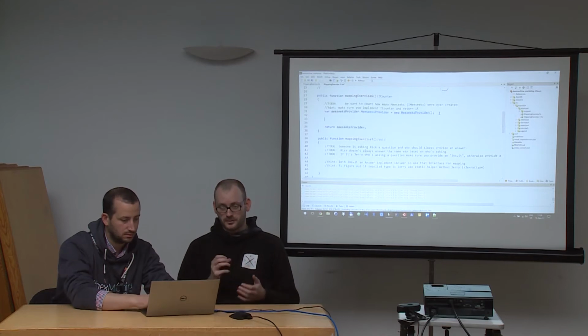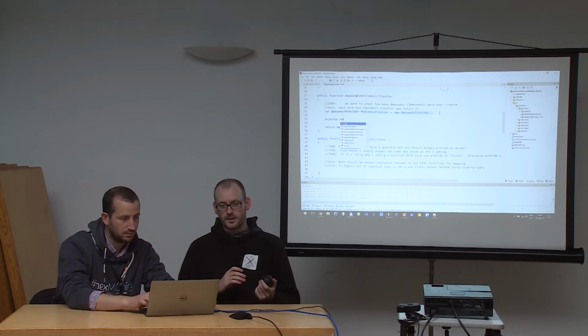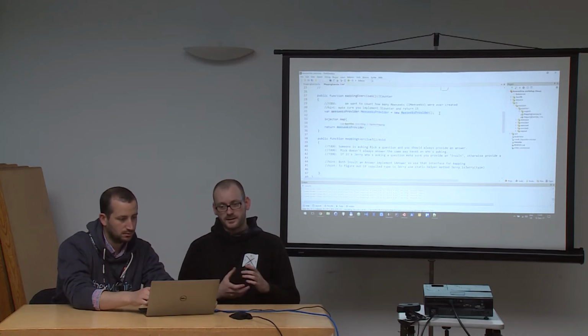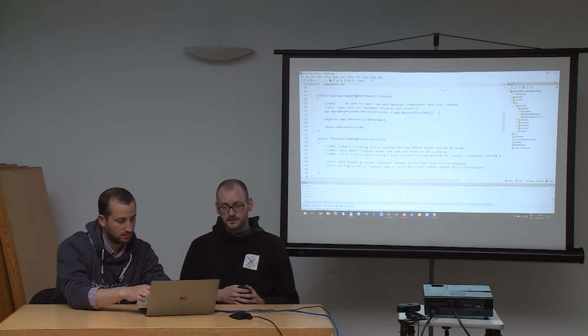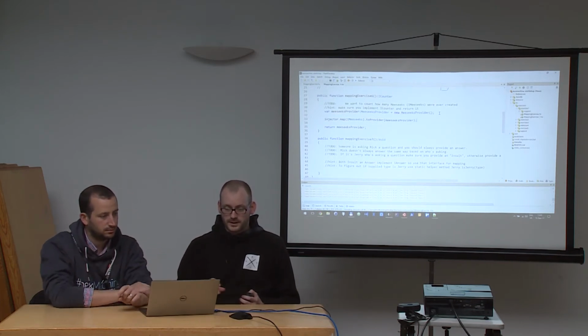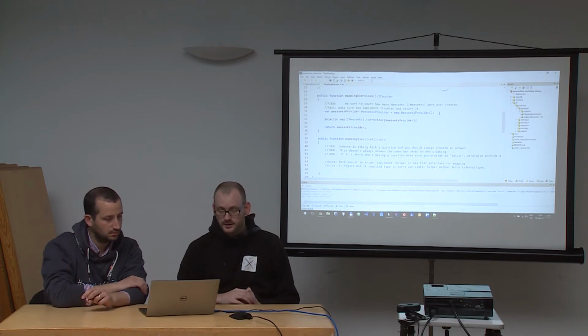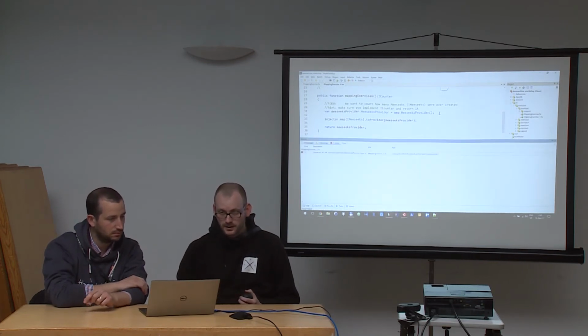So we do injector map, and we map the Meeseeks, because that's what we want to provide to the provider, and that's the instance. So this should now start passing, at least the first one.